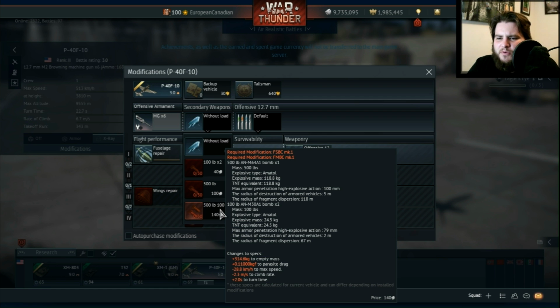So we have 2 100s, 1 500, and also 1 500 and 2 100s. So 2 100s on the wings, and then a middle 500. This will mean that it will be useful against ground forces. Around 3.0, you have a pretty good lineup in America. You're talking about Shermans, at least the early Shermans. You're talking about some of the gun trucks and all of that. So hopefully, with that said, you can run the P40F.